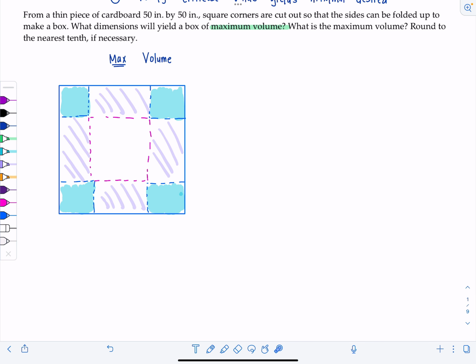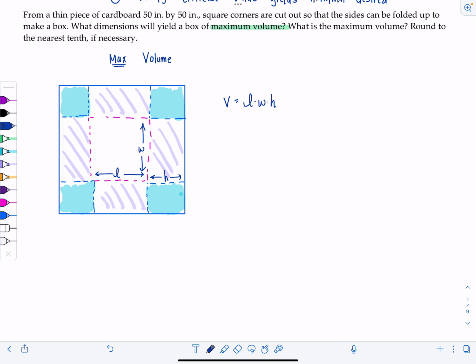It's very fun. Okay. So how can we figure out the volume of the little box that we're going to create? Well, we know volume is length times width times height when we're talking about three-dimensional rectangular solids. So what is the length? Well, I'll say this is the length, and then this is the width. And then imagine when the sides get folded up, this is the height right here.